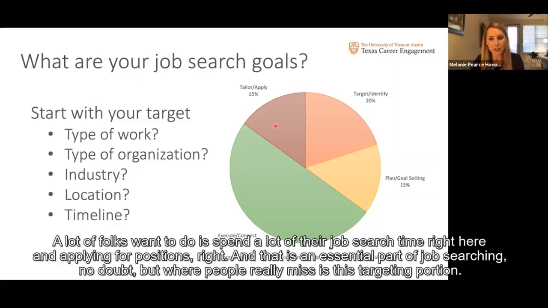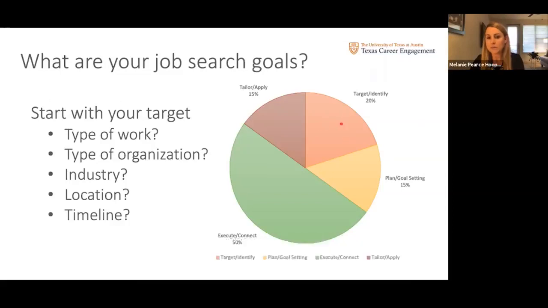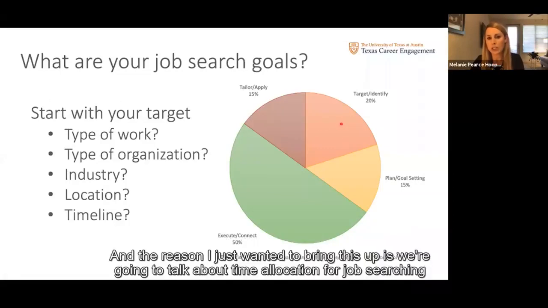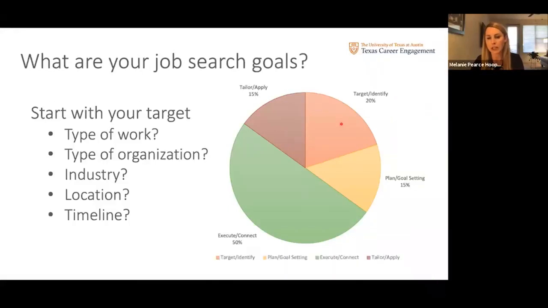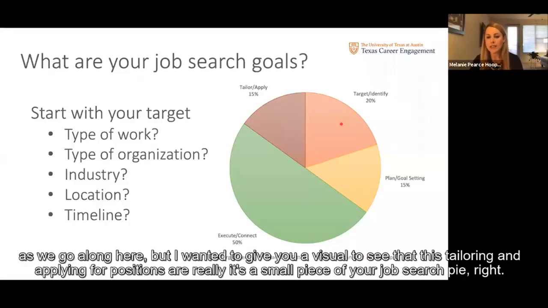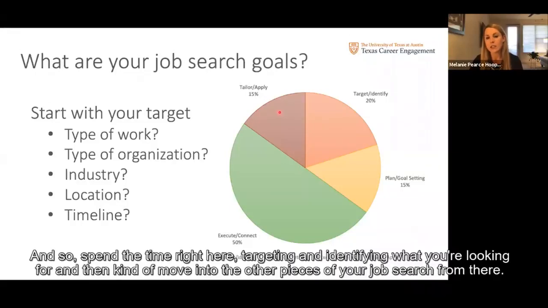And that is an essential part of job searching, no doubt, but where people really miss is this targeting portion. And the reason I just wanted to bring this up is we're going to talk about time allocation for job searching as we go along here, but I wanted to give you a visual to see that this tailoring and applying for positions is really a small piece of your job search pie, right? And so spend the time right here targeting and identifying what you're looking for, and then you move into the other pieces of your job search from there.